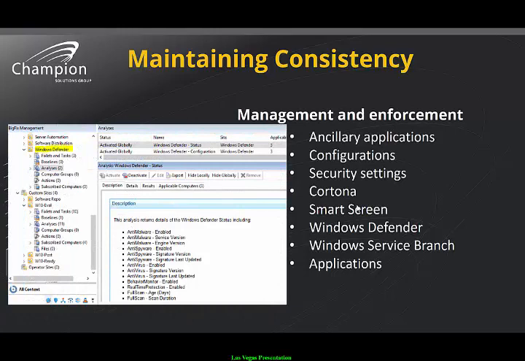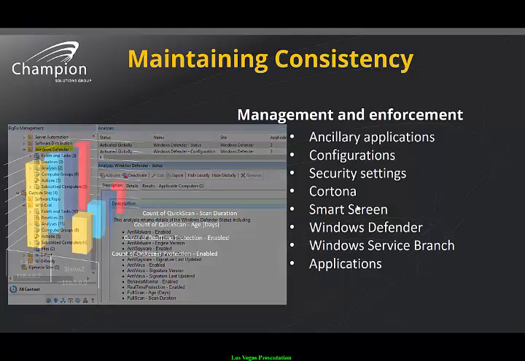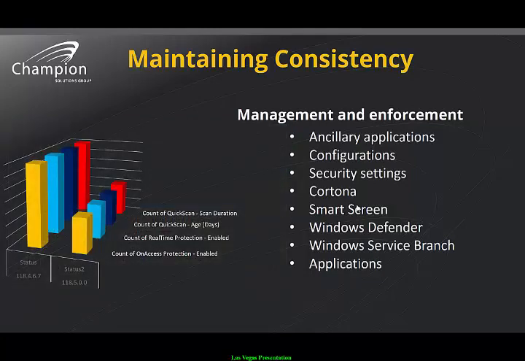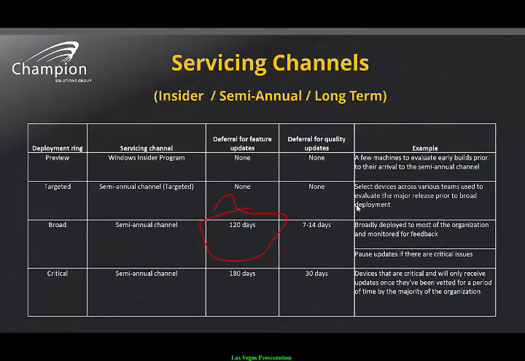Even launching and making sure we're running the new Windows Defender, making sure we're taking advantage of new features, whether we decided to turn them off or on, whether it was a change of what Microsoft delivered, or maybe the business decided for whatever reason, security or so forth, they wanted to make a change in their environment. We were able to adopt to that very quickly, be able to deliver reports to them to help them maintain their consistency going forward.